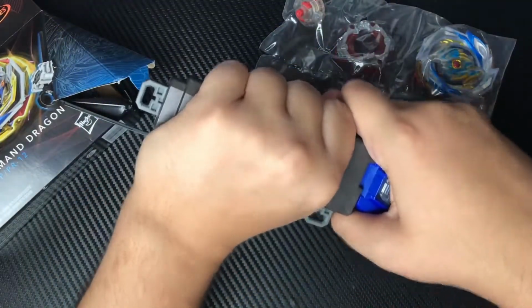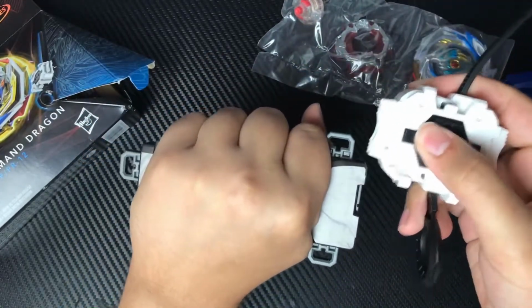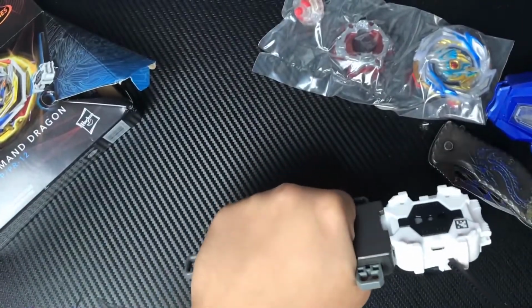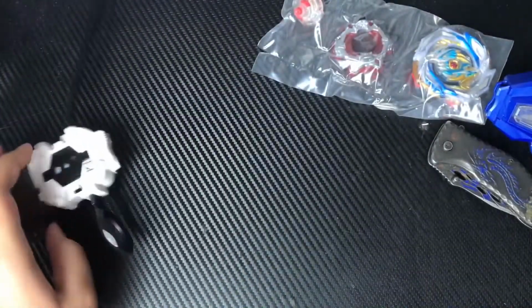But yeah, let me take this off. And you can use this with the grip too, which I would recommend, because it just gives you a better grip. You just let it rip like that. So yeah, Light Launcher, very good launcher. Here's the QR code for those who want it.